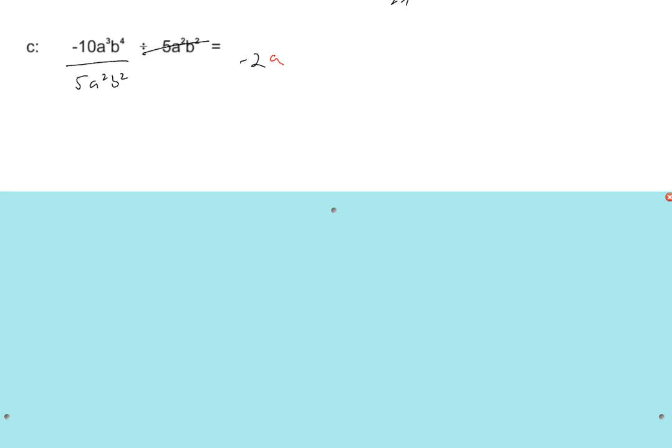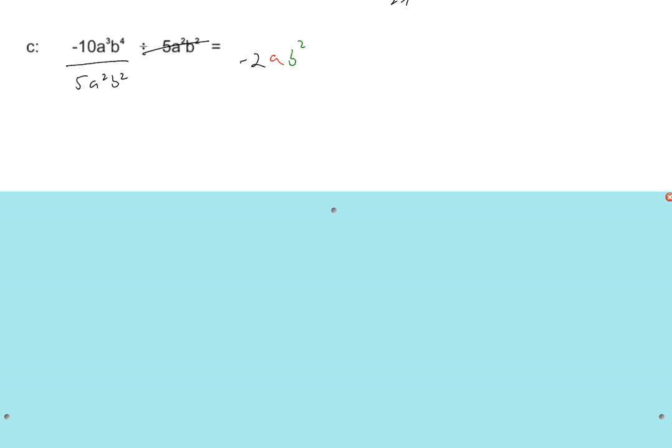And if you have b to the fourth on the top and b squared on the bottom, you end up with b squared, because 2 of the bottom ones wipe out 2 of the top 4, and that leaves you 2. Or again, 4 minus 2, and either way you get there. But you got to start understanding, all we're really doing with this rule is shortcut to factoring and reducing by factoring. It's all we're doing.